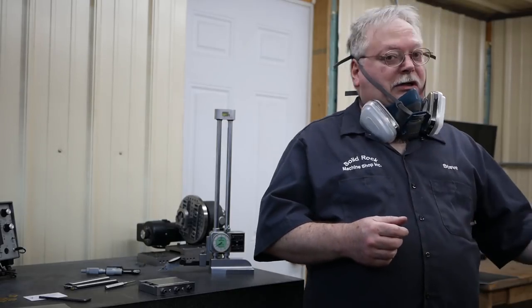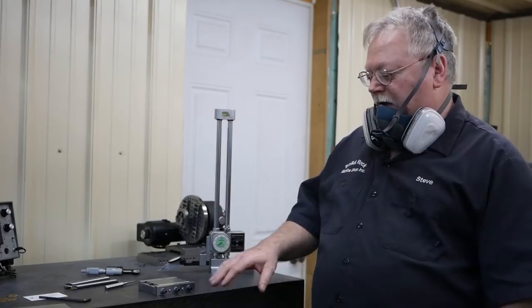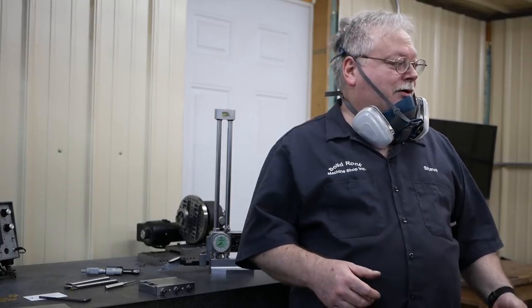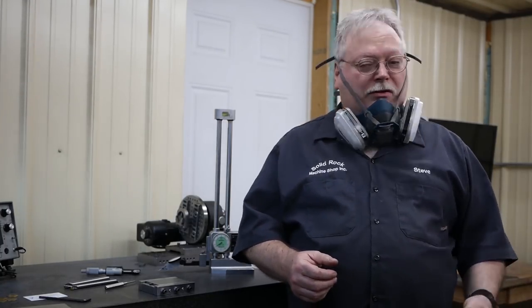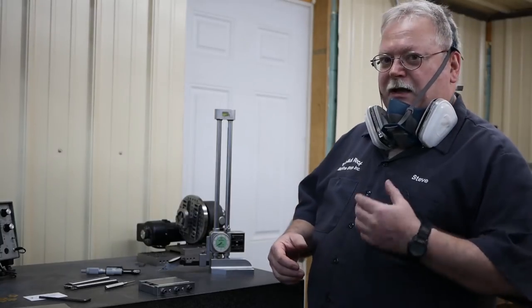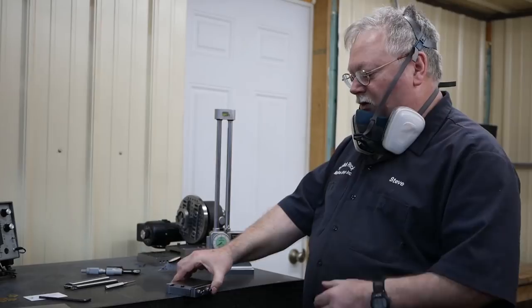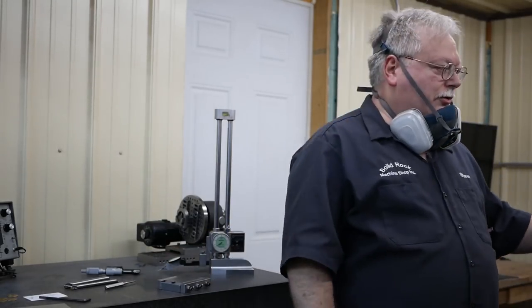I don't know how dangerous the silicon carbide, the titanium, is, but I do know when I'm dressing that wheel, it does leave quite a bit bigger cloud of dust than aluminum oxide will. So if I'm going to wear a respirator, I'll do my speaking without the mask on so you can hear me. What I'm going to do now is go over to the grinder.